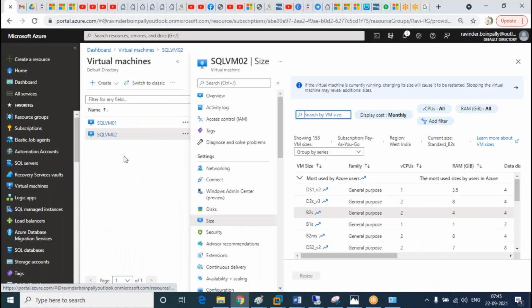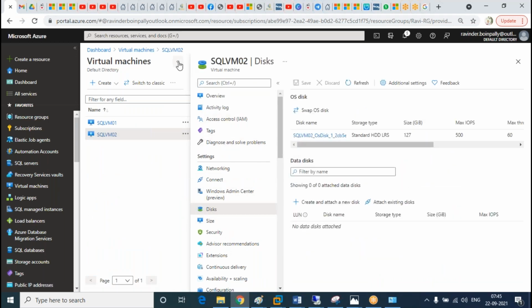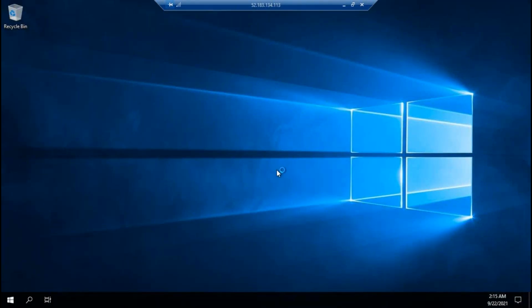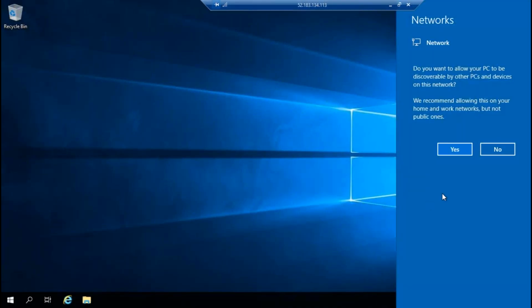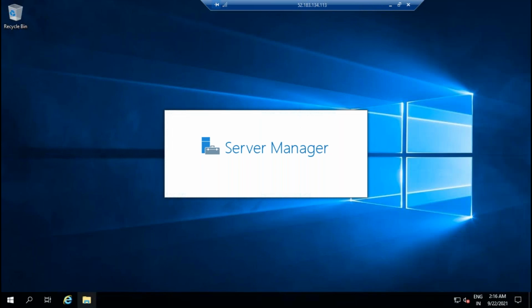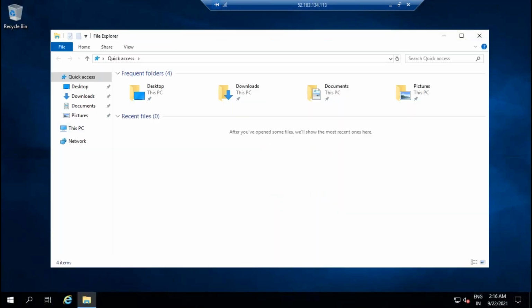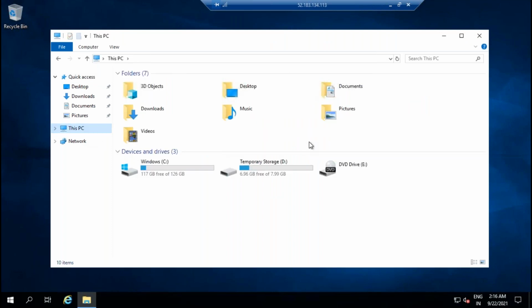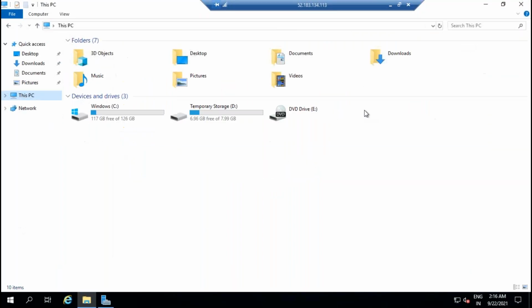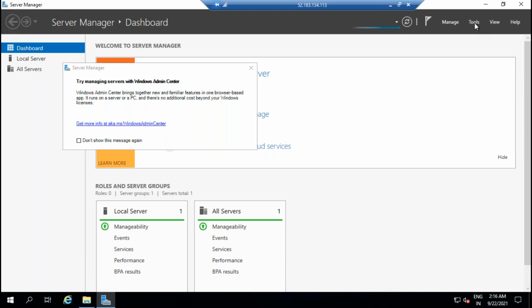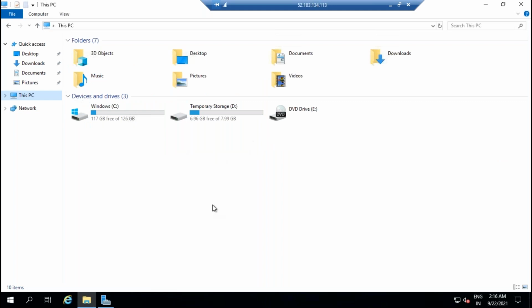So I'll quickly show how we expand a drive on this machine. First, I need to create a drive. Let's go to this machine, and by default, we will get two drives. One is an OS drive, one is a temporary drive. A temporary drive will be given with every single VM, and its size depends on the size of the VM. This is an SSD drive, which is super fast, and will be used as a paging drive. So now, if I look at this machine, I have only two drives.